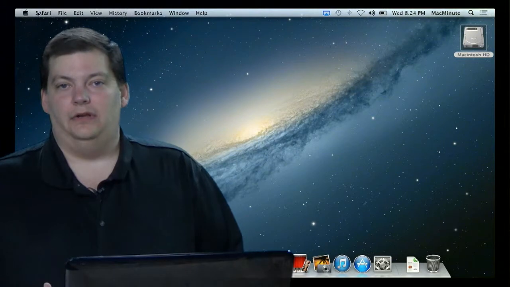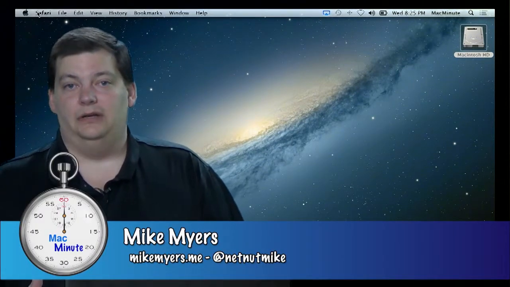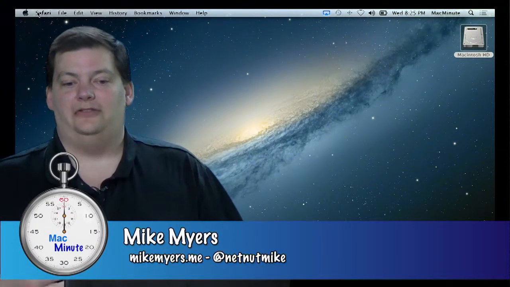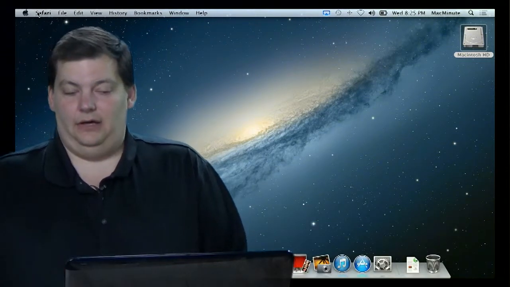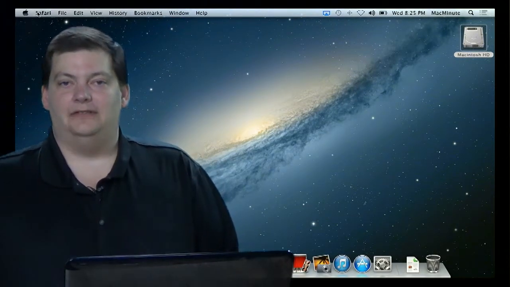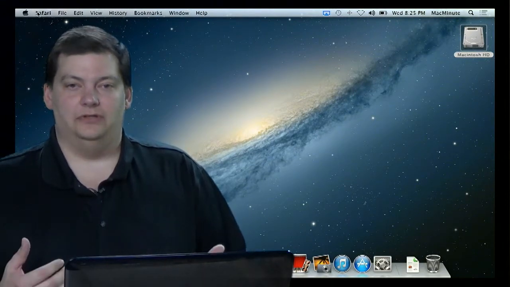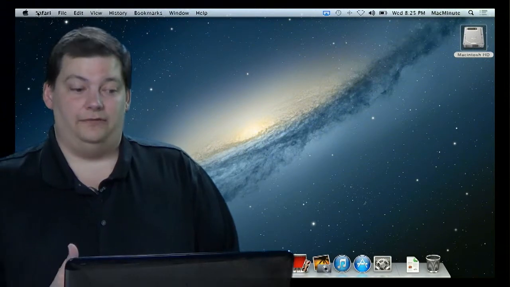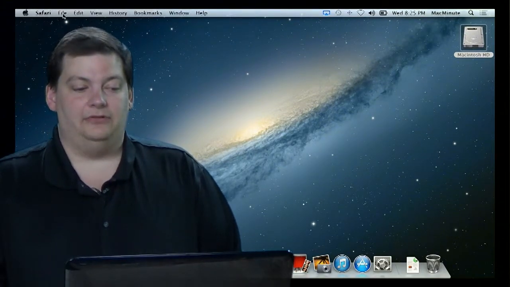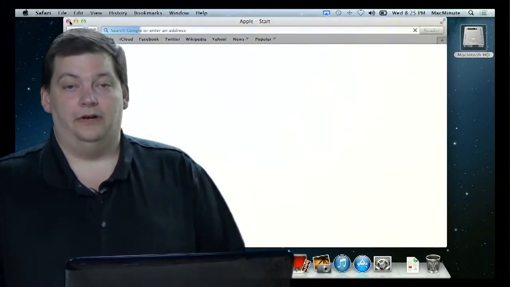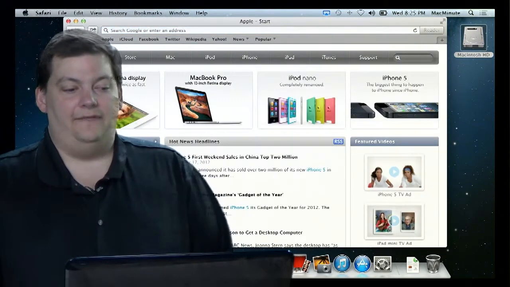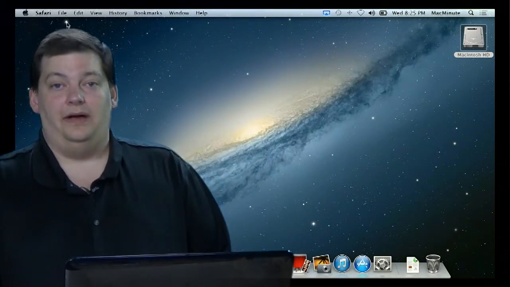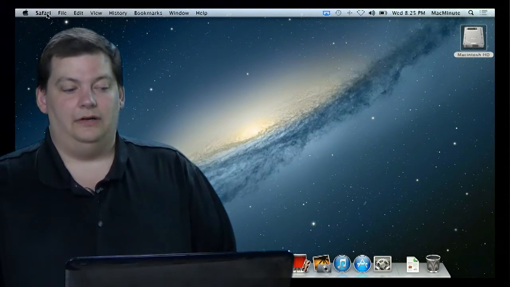So here's what's different. On a Windows machine, there always has to be a window attached to an application. It must have a window. If it doesn't have a window, it will exit. On a Mac, that isn't the case. The application doesn't run inside a window. The application runs natively on the operating system. The application can have windows, which Safari does. So let's say I come in here to Safari and I say New Window. So there's a window that I have. If I click this X, Safari doesn't go away. It's still running. You see right here, Safari is running.